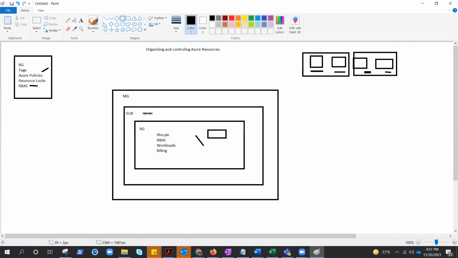So RBAC provides fine-grained access management for Azure resources, enabling you to grant users the specific rights they need to perform their job. RBAC is considered a core service and is included with all subscription levels at no cost. Yes, there is no cost applying RBAC. It is there. You just need to know how to use it. Who needs what access, right?